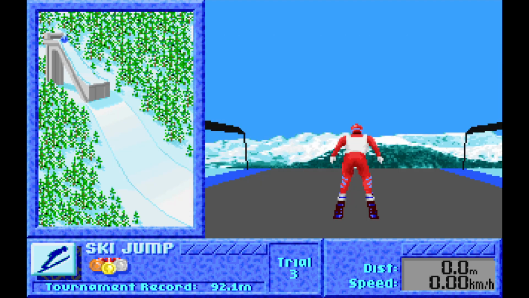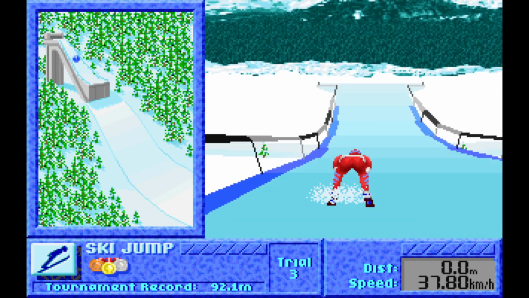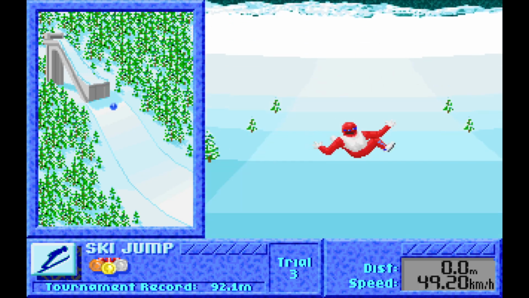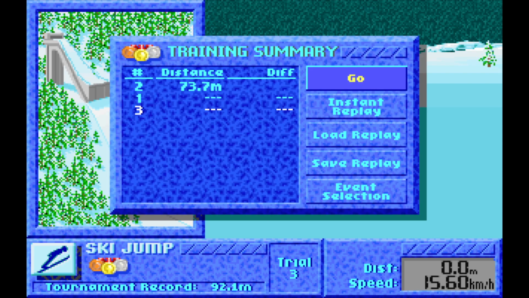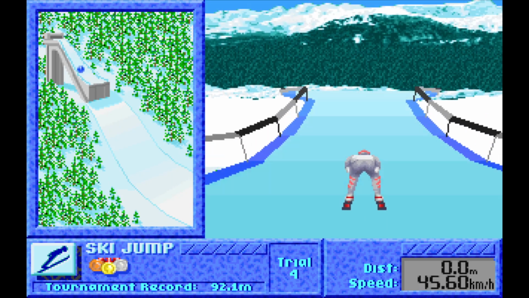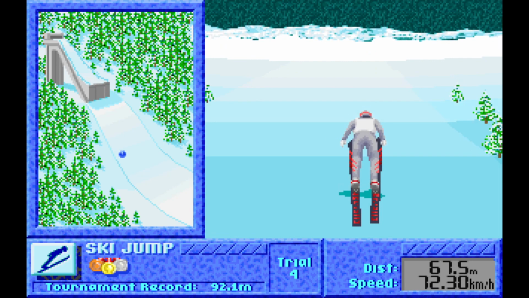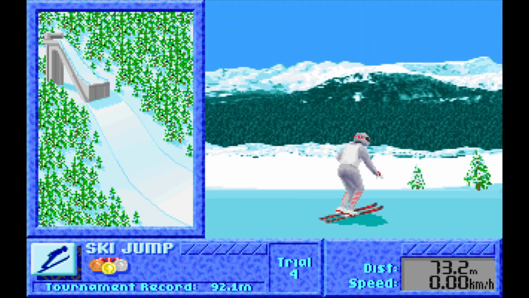73.7. Let's try and just see if that was a fluke. So do we press up? Tap up. No, look at me go sideways. And immediately I fall. So I think you press either up or enter to land. I'm just gonna press nothing now. See if that actually makes a difference. And then just... Again, 73.